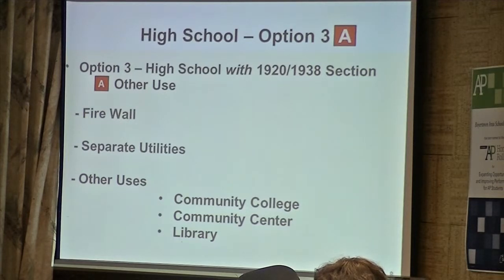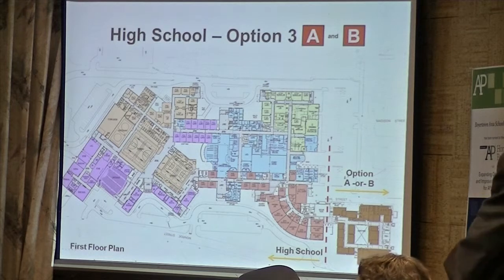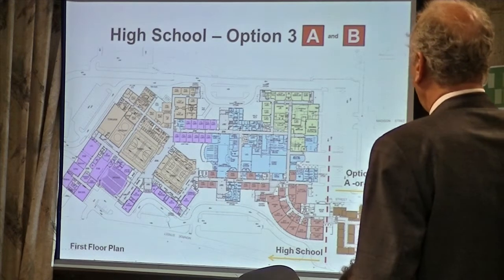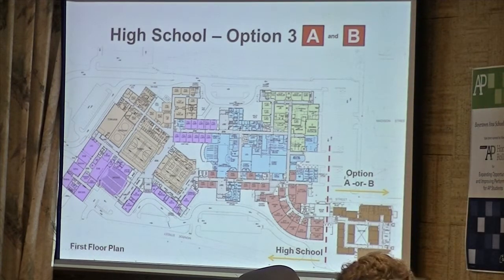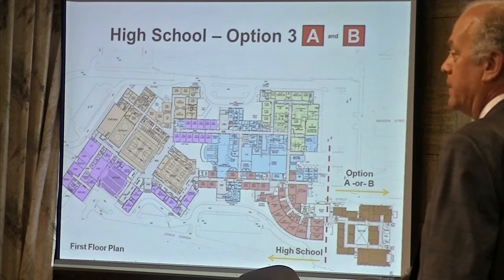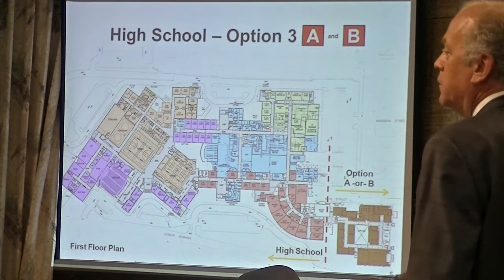Now, the portion of the project from the red dashed line to the left is going to be a fully renovated project. All the code requirements and all the systems in the building are going to be brought up to current codes. In addition, you have approved this to be a LEED project. And part of the LEED project, which makes this existing portion of the building a little complicated, is that a LEED building cannot share utilities or energy with a non-LEED building.